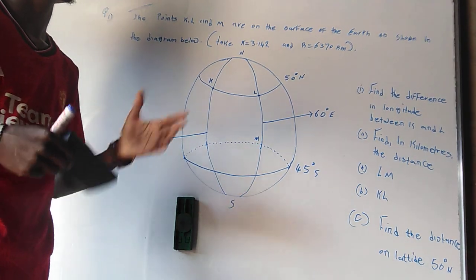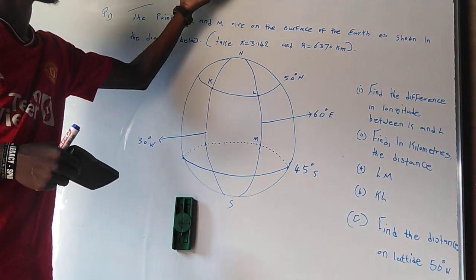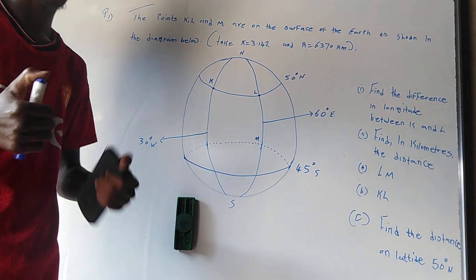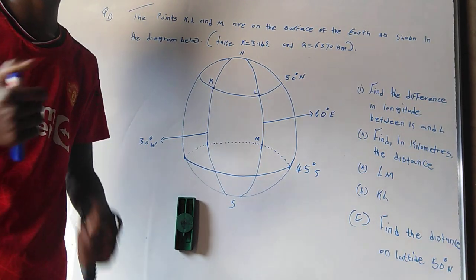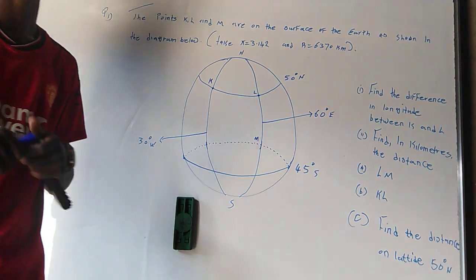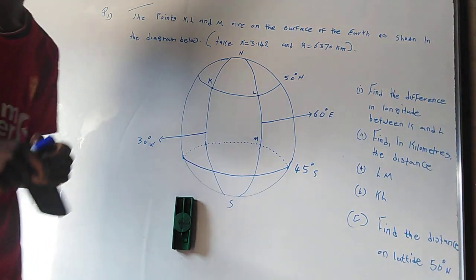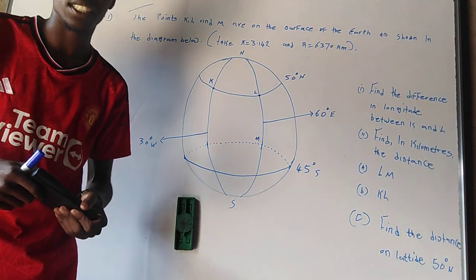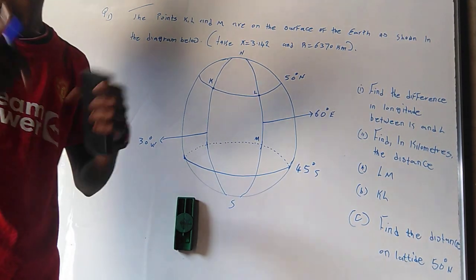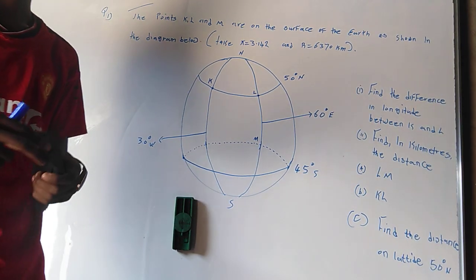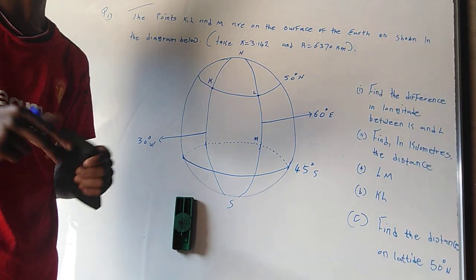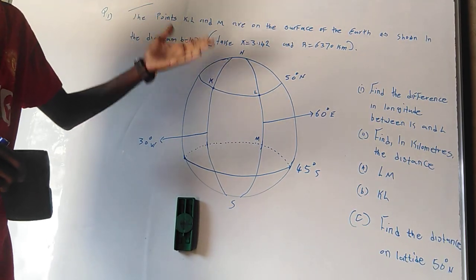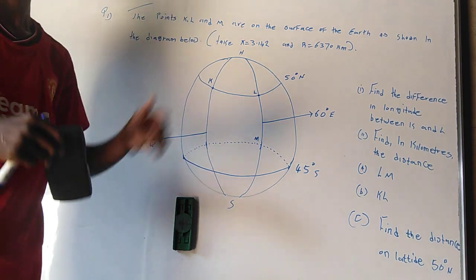Okay, so now Earth geometry. Earth is just a planet that is about the second or the third from the sun. Geometry is a branch of mathematics that deals with the size, the areas, or the positions of a certain area. So the topic of our discussion today is under Earth geometry.